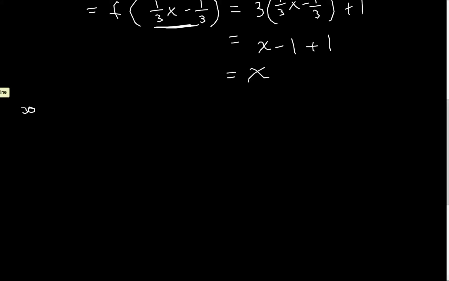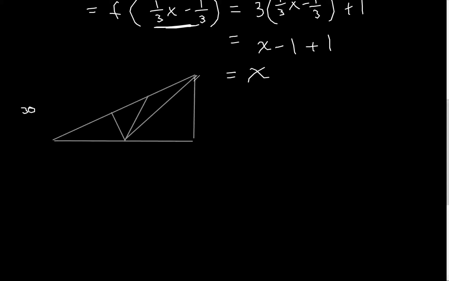Okay. Let's see, we need a right triangle. I think I have a triangle tool. Oops, it doesn't draw the right kind of triangles. Darn. Okay, I can at least draw straight lines. So we have a line there. We have a perpendicular line there. We have a line coming down here, like that. And we have another perpendicular line, another right triangle, and a line this way, and a line this way. That's much better. Okay. All right, so this is your 30, 60, 90 triangles that you're dealing with.